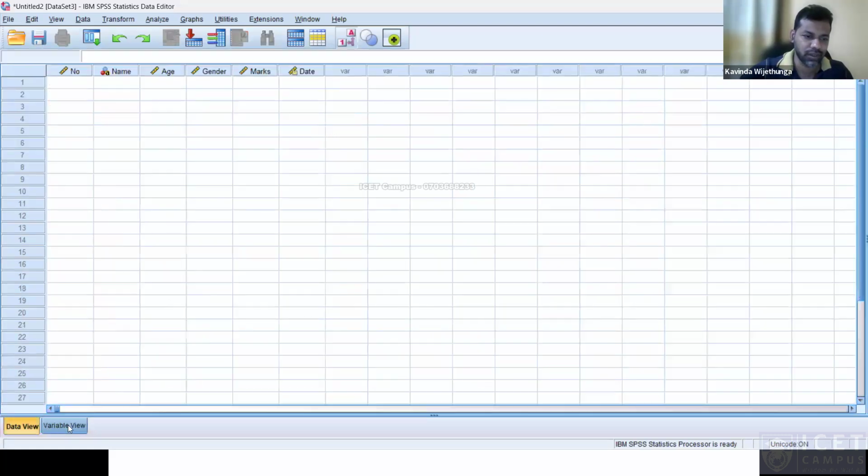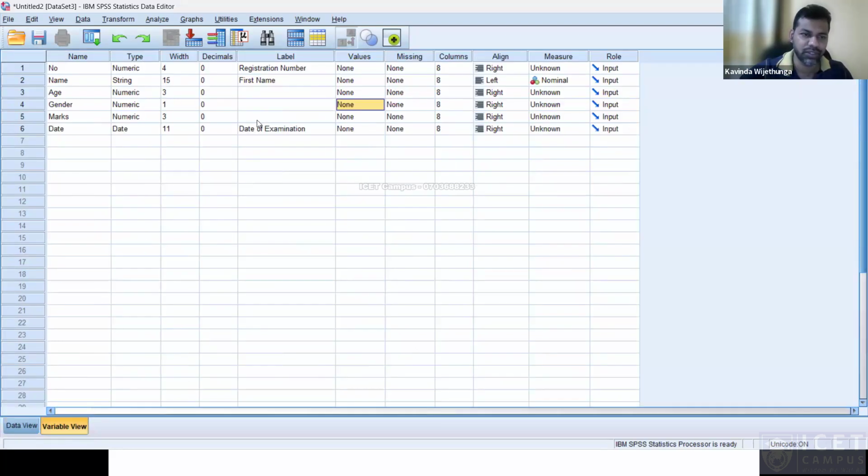Right. So here, if you see here, right, value labels.